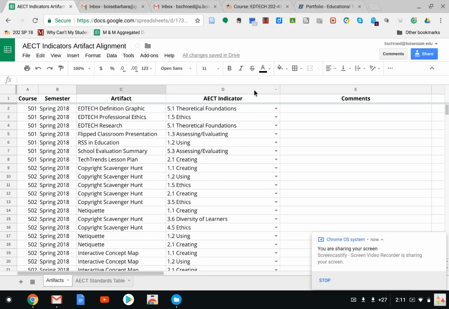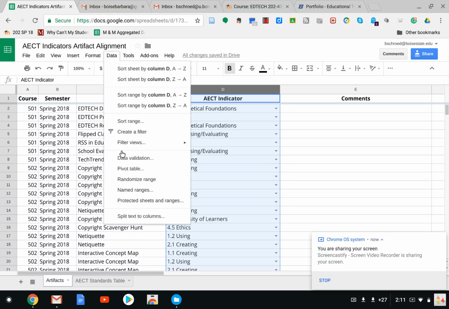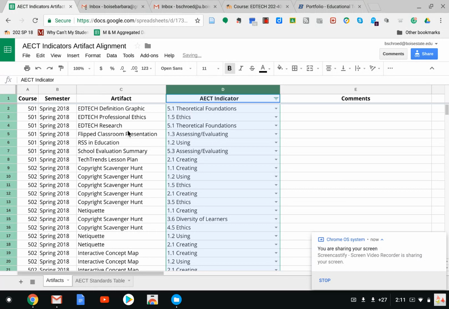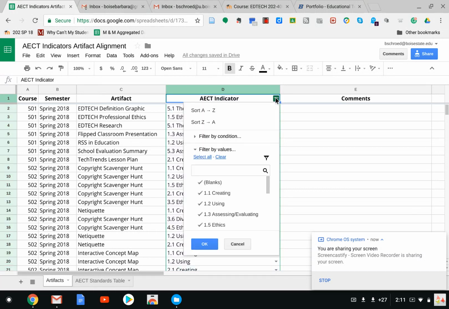As you know, the power of a spreadsheet is that you can filter and sort and do all sorts of things. It doesn't have to be just numbers. So let's go ahead and set this column and apply a filter. So we'll create a filter and let's say you've added all your artifacts. There will be a lot more than is currently on this list. And we'll go ahead and clear all these.